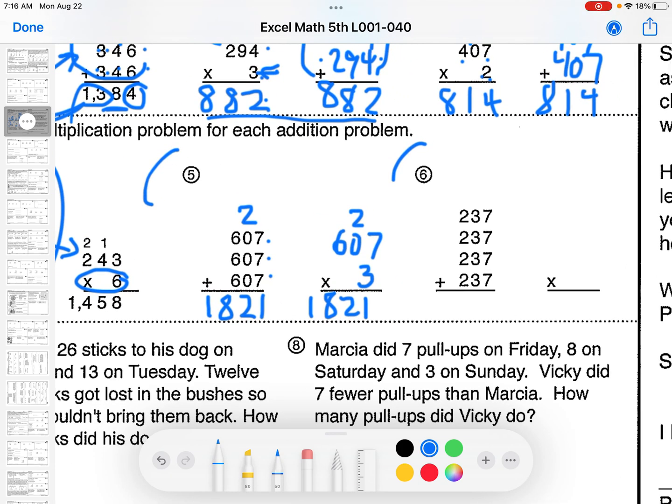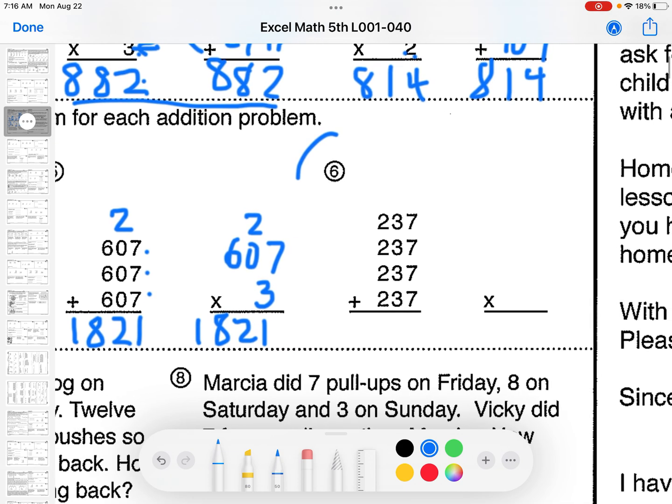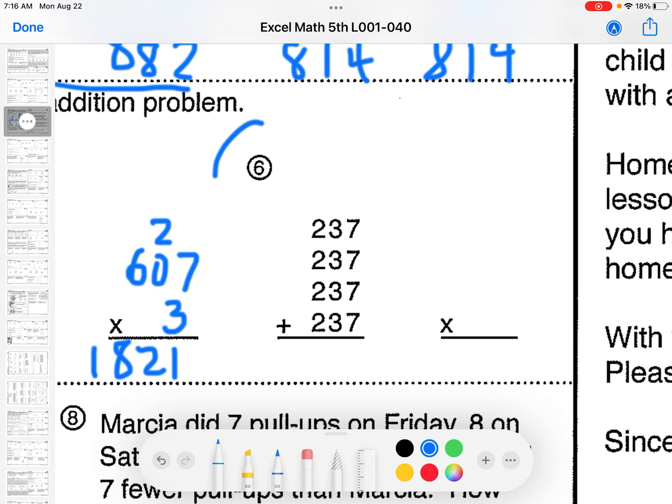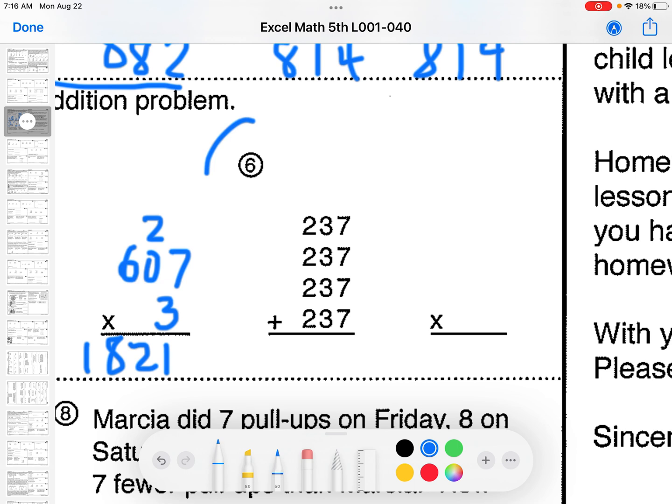By the way, if you get anything wrong as you're doing this, you got to erase it and fix it. And pause the video at any time you need to, okay? Or you can go back and watch a part that you tried. You know, you could go do it again.